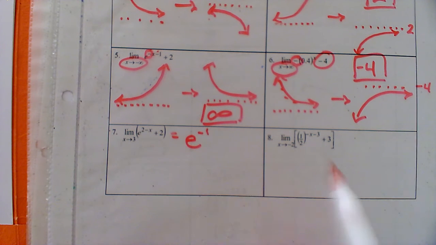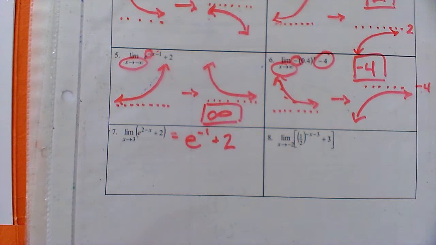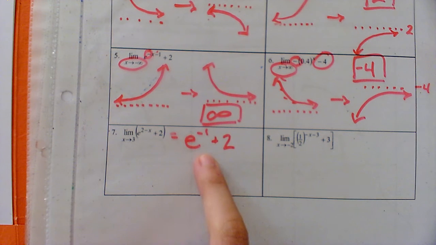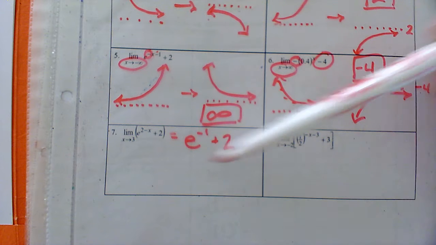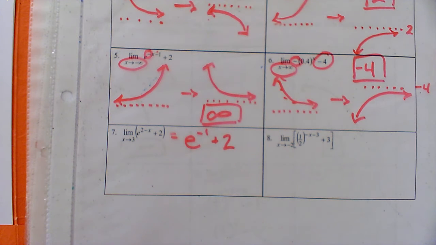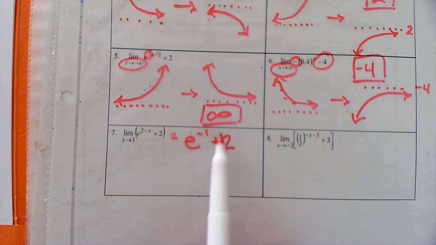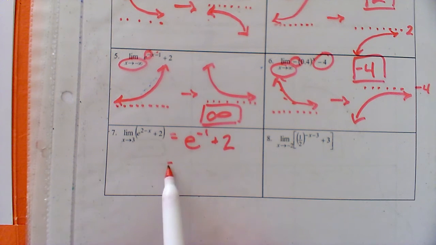We'll get e to the negative first plus 2. Okay, now this is where we might have to be tricky, because depending on if this was a multiple choice question versus a free response, this is what you get when you plug in 3, but this might not be what one of the multiple choice answers looks like. So we're going to have to get good this year with rewriting things to make it look like something else, because even though this is right, this might not be one of the answer choices, at least what it looks like. So are there other ways we can rewrite our answer?